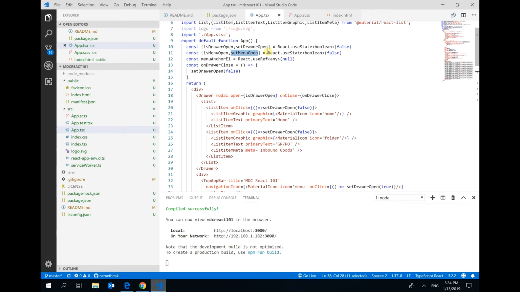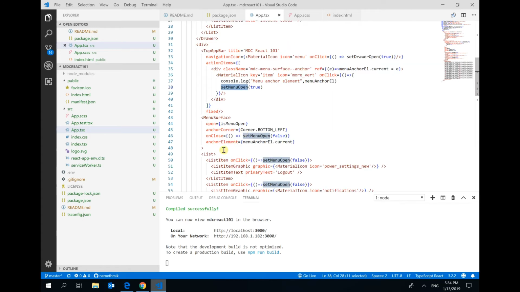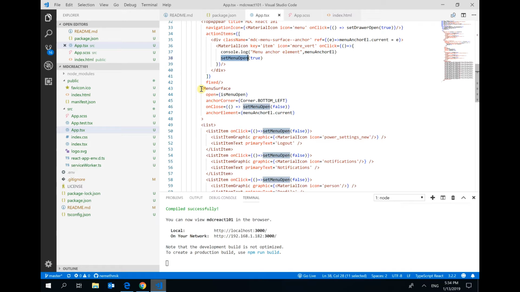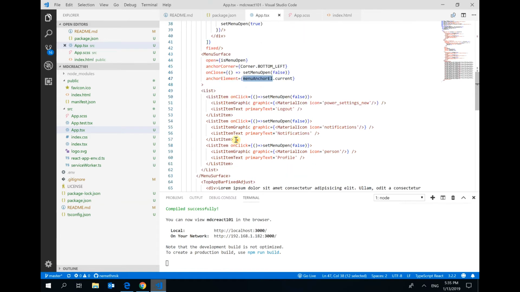Set menu open using the React state management hook. And then comes the menu surface. This is practically a placeholder where it manages if it's open or not. And then comes the corner bottom left, on close, set menu open. And the anchor element here is where we use this menu anchor element for the proper positioning.